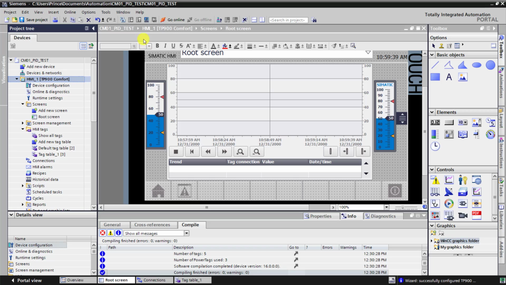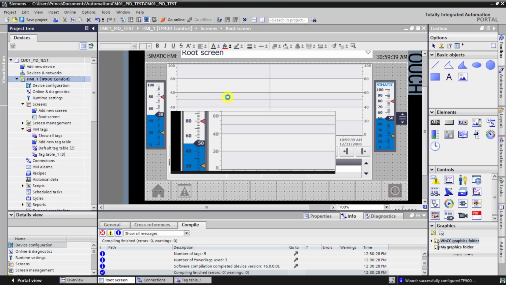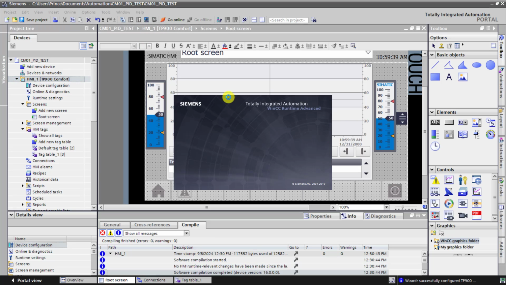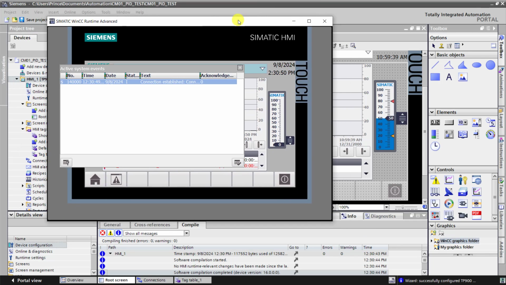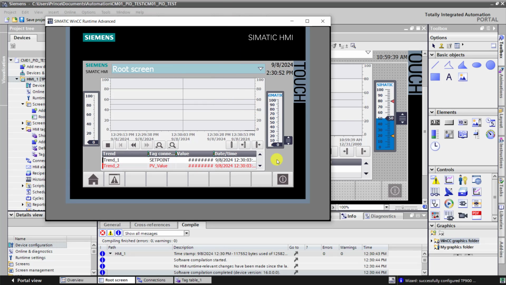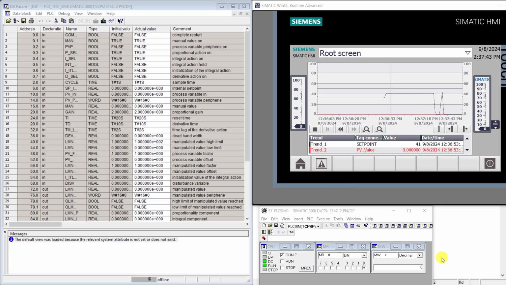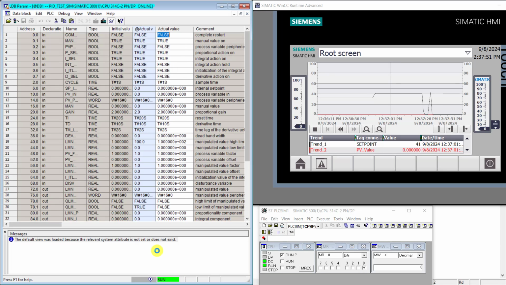We can see compilation is done, no errors. And now select this item and then click on the simulator, or what we term as the runtime. Great, we have the interface opened. And then when I slide the bar, I can see that we have our set point, but the process and the manipulated variable are all shown as 0, which indicates that our PID is in manual mode.